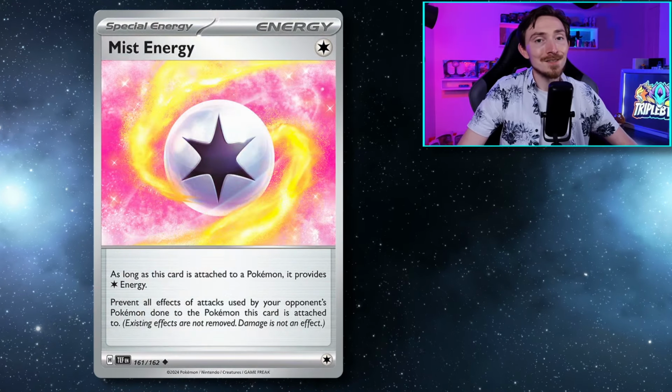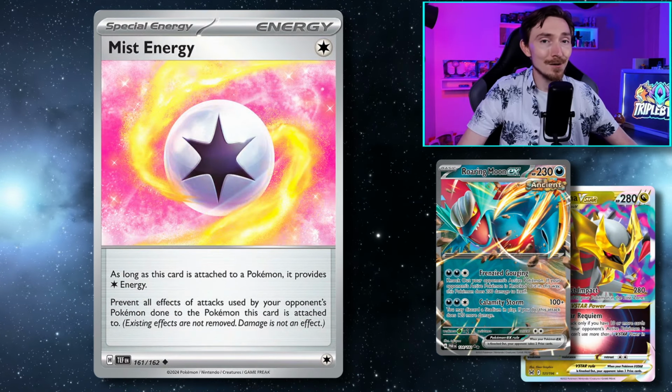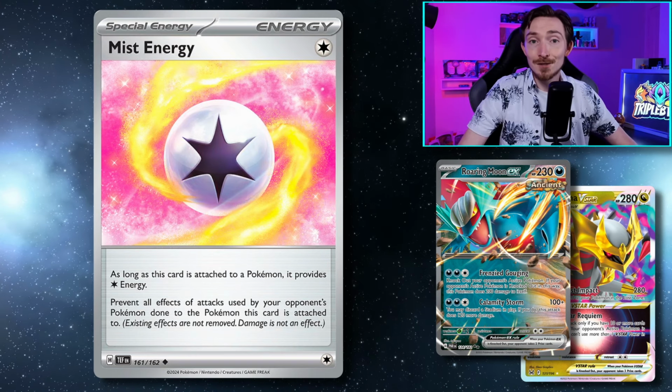The last card I want to cover in the list though is Mist Energy. This is a great way to prevent effects like Star Requiem or Frenzied Gouging that get around our defense and just declare, hey, you're knocked out. You just attach a Mist Energy and we can easily fix that problem in those matchups.